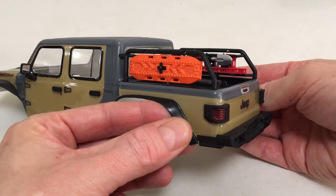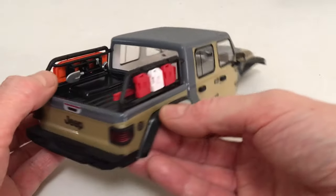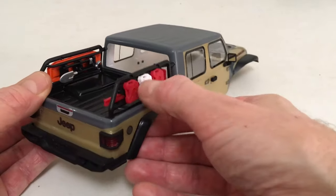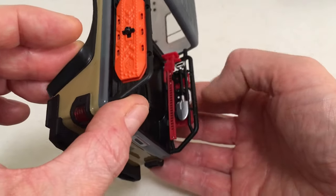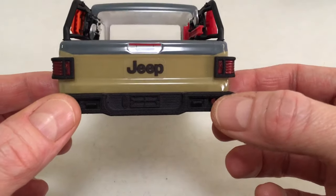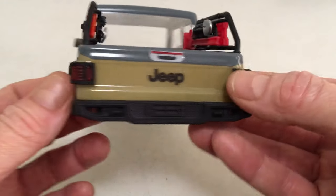And then for the rear details, you saw I just painted these up. A little bit of effort there goes a long way. Hit these with a flat coat to take out any of that toy shine. So those look really good. And then the jewel back here is probably these tail lights.